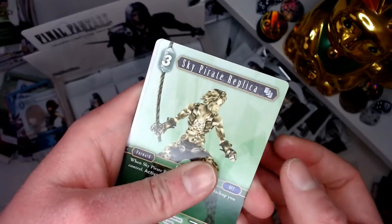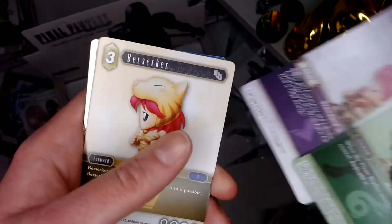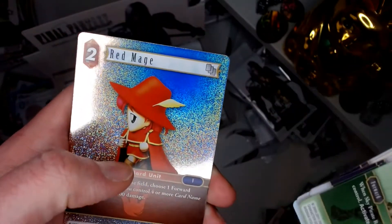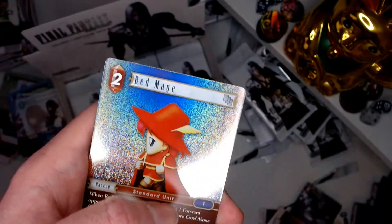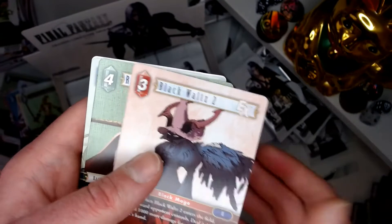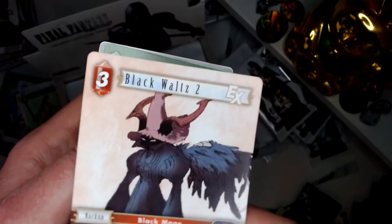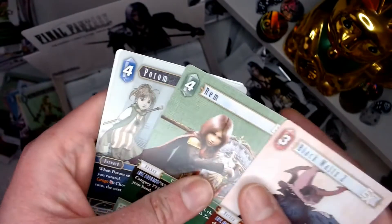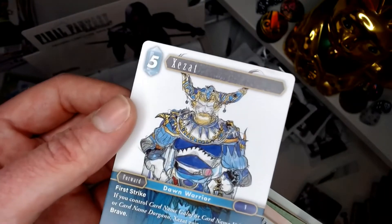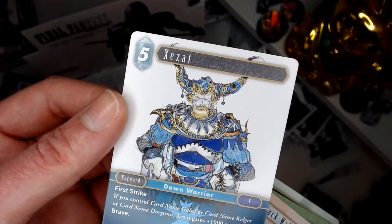Let's not get another Type-0. Sky Pirate, Black Mage, Geomancer, kind of nice, Berserker, Mystic Knight. This guy again from VII that I don't recognize. Red Mage — as long as this is our last Red Mage, I'll take it. Our Reverse is a Red Mage. Black Waltz 1, 2, and 3 — what is this character? Actually pretty cool looking. Rem — that's a new Type-0 character. Perron still coming. And we have a hero: Zezzle — I want to say Zezzle. It's Mano artwork, pretty nice, and I believe it's new so I'll take it.